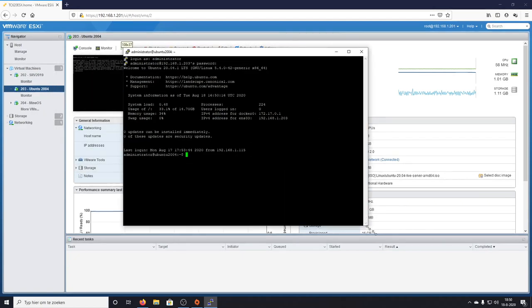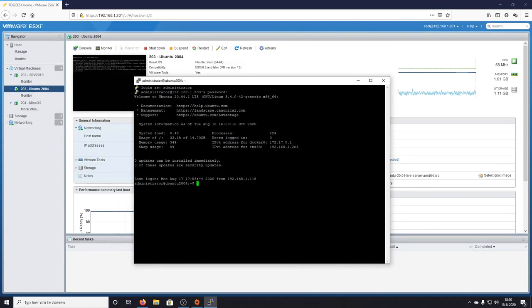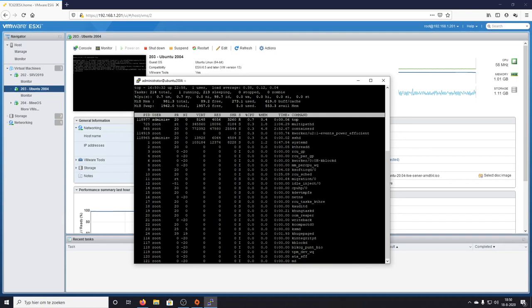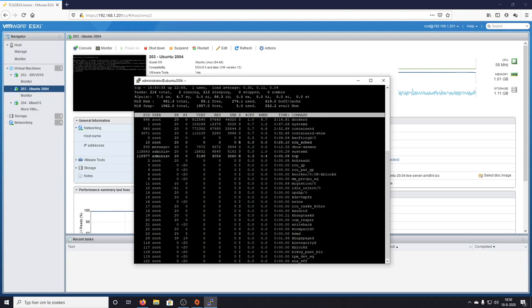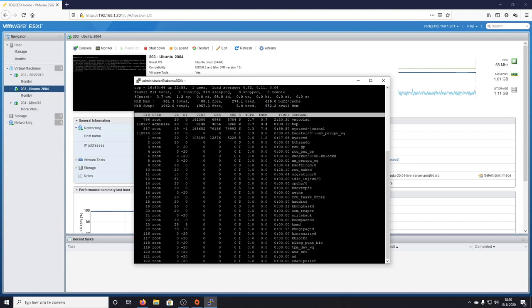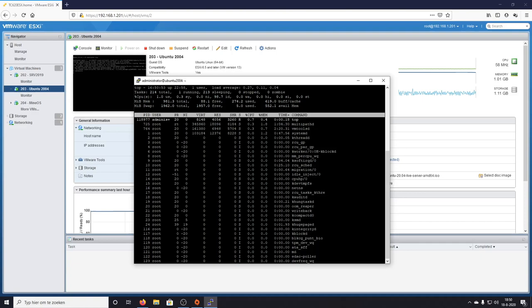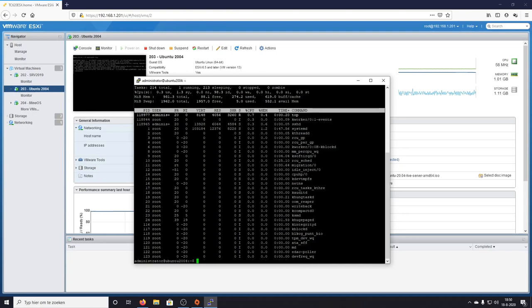This machine only has 1 GB of RAM and 1 CPU core assigned. If we bring up top, we can see what is using all of the various resources on the machine. RAM is reasonably in use, it's not using much swap, so it's okay for now. Unix operating systems typically like to use as much RAM as possible, so they can cache most of the things that are needed regularly, so higher memory usage is just fine. And it's not doing much. It's running absolutely perfectly.